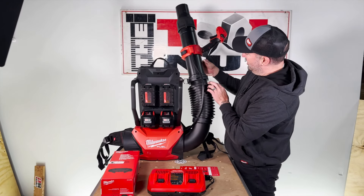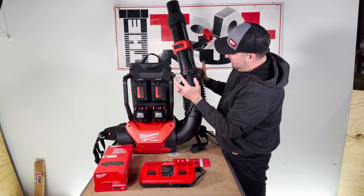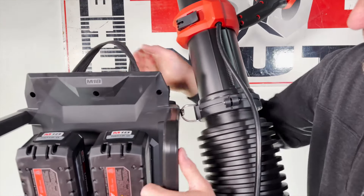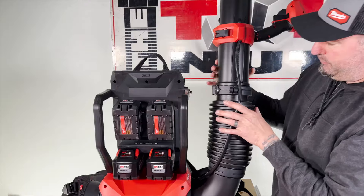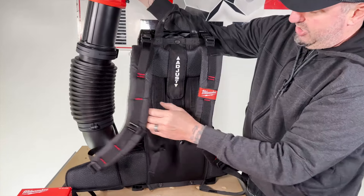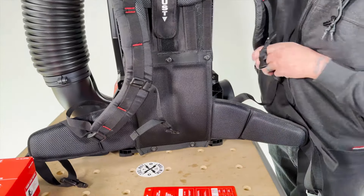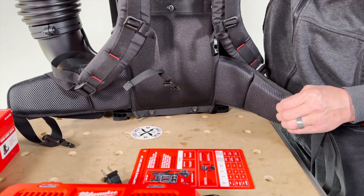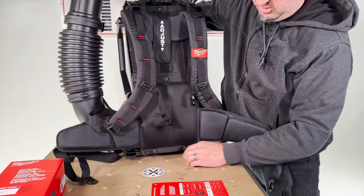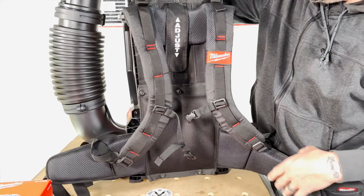Out of the box, all I had to do was attach the tube to the blower using the tool they provide — that was it. Then charge the batteries. The nozzle has a clip so it has to be put on a certain way; it clips in when stored so it stands upright, and then you just unclip it and fold it down out of the way. Spinning it around, you can see nice padded shoulder straps, and adjustment to move the harness up and down. The hip belt does not come with the blower — all you do is remove two screws, slide the belt in between, and Velcro holds it in place. Took me about five minutes. You also get a chest strap with full adjustment.